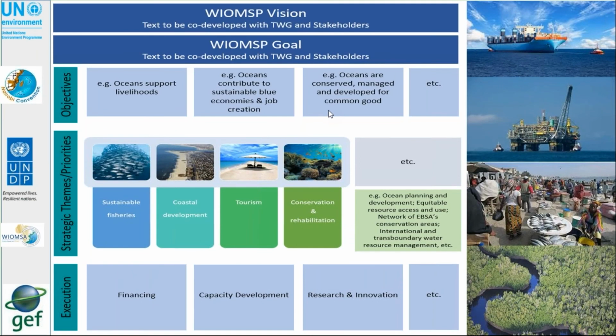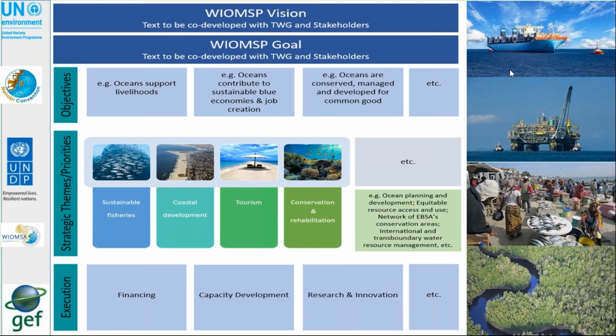That's it. Okay, so even though we're at quite an early stage with the MSP development, this diagram shows what is planned. The idea is to come up with a regional vision that would be co-developed with the technical working group and stakeholders, and then also a goal for the MSP in the region, and then a set of objectives.